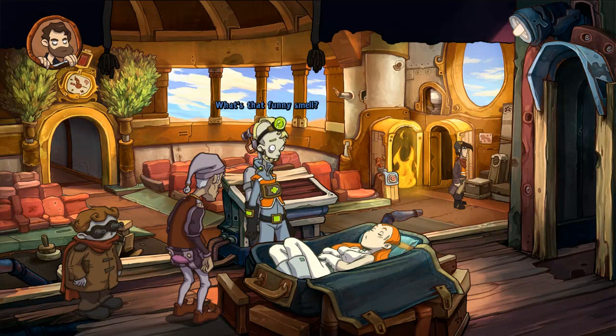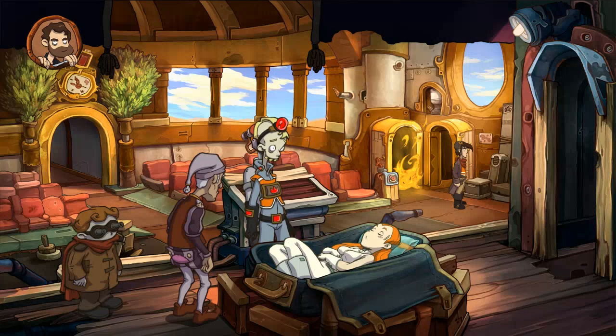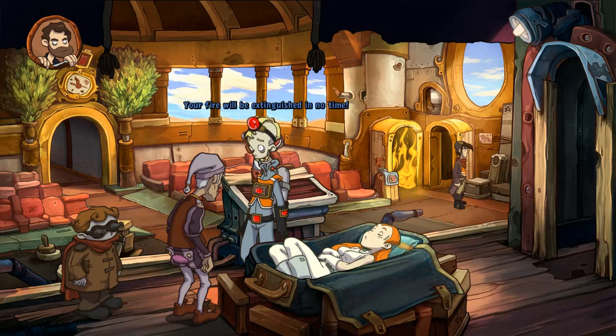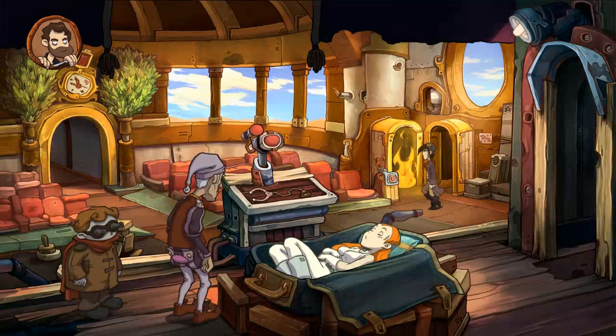What's that funny smell? Fire! The town hall's on fire! Fire control mode activated. Firefighter Gizmo at your service. Where is the fire? Over there! In there! The chamber's on fire! Good lord! Don't worry, your fire will be extinguished in no time. Yeah, sucker.